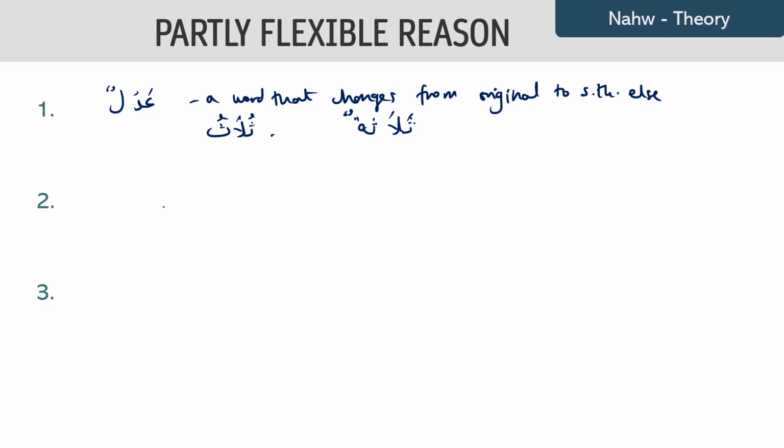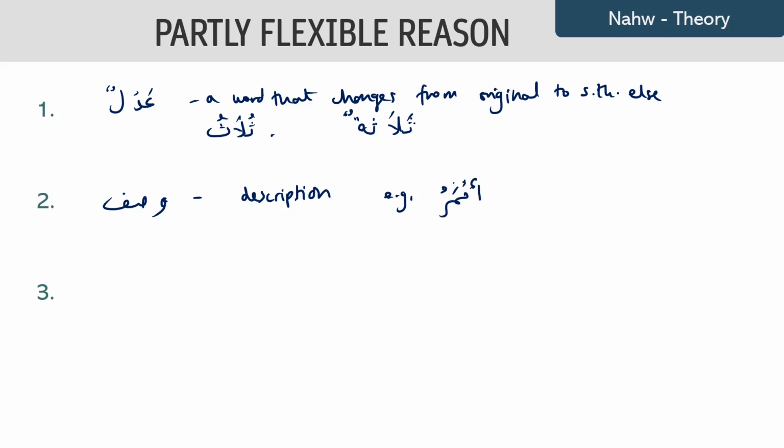And the second reason is wasfun. This is description. So when a word is originally used in the meaning of a description, it could be that this word doesn't mean a description anymore, isn't used to describe things anymore, but originally it was used as a description, or it is still used as a description. So for example, the word ahmaru.